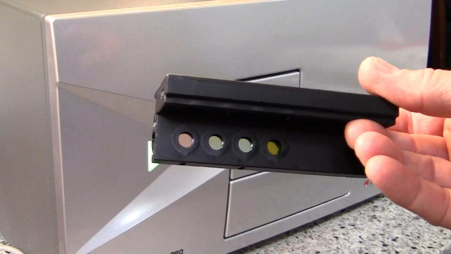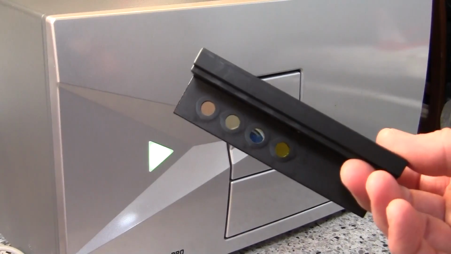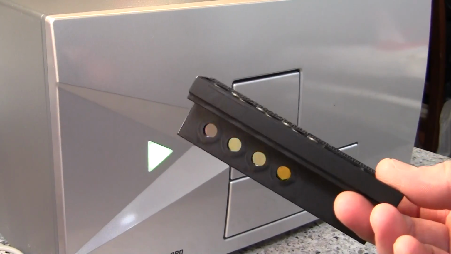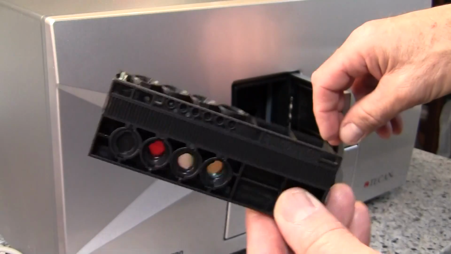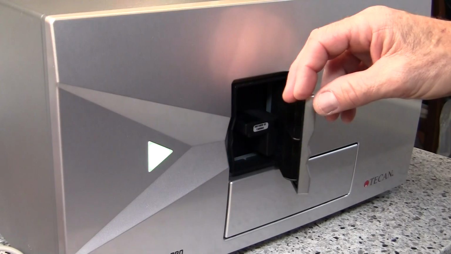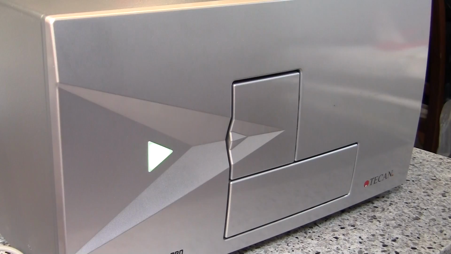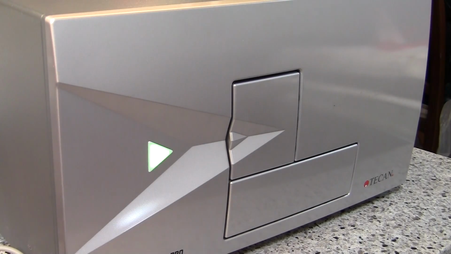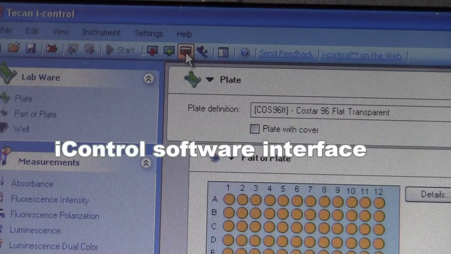To perform an assay using the filter combinations you want, you'll simply make sure you've ejected the filter slide that's inside, and then insert your replacement filter slide or holder through the slot here, and the instrument will bring it in automatically. Then it will take a reading of the memory chip so it knows which filters are loaded on the holder. To eject a filter from an Infiniti instrument, you'll need to select the Move Filter Out button located in the top menu.